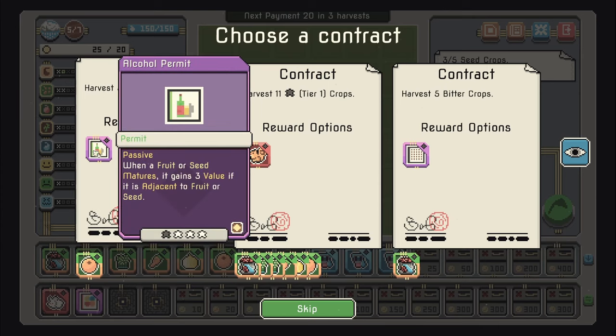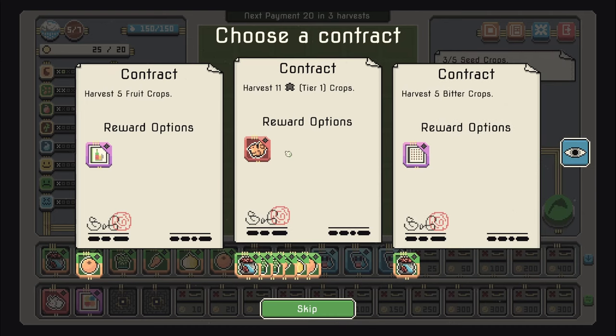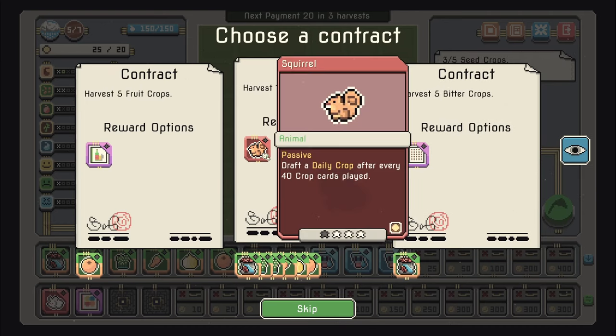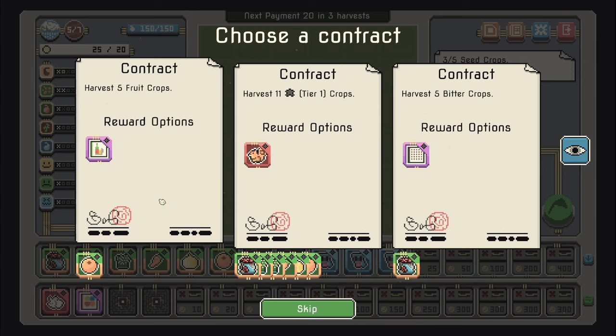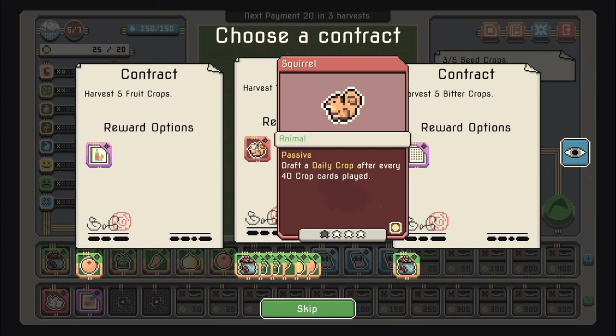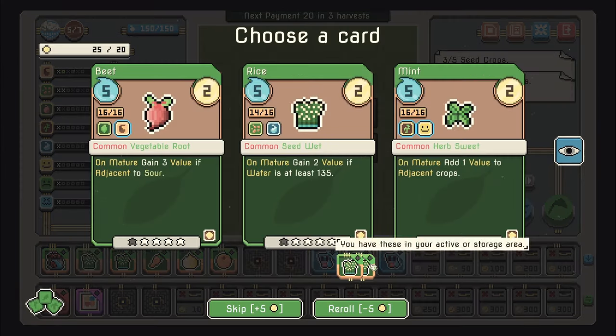This one is, when a fruit or seed matures, it gains 3 value if it is adjacent to fruit or seed. That's pretty good. When a crop matures, it gains 2 value if there are at least 16 crops on the farm. We're getting there, but yeah, it's going to take a while. Draft a daily crop after every 40 crop cards played. I think I want to go for this one. We only have 1 fruit. We only have 1 bitter, so I guess we're going for this middle one. I don't want to skip this one. I don't know if skipping is ever encouraged.